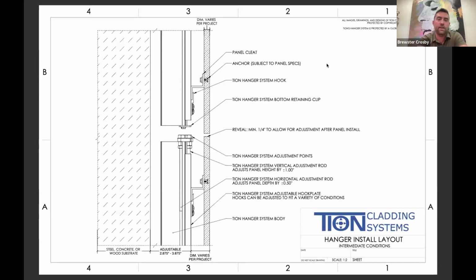All the engineering as far as attaching back to the structure, basically what we will do is tell you what we will need. So whoever's framing it, the structural steel guys or whoever it may be, we'll let you know exactly what we need to attach to. Depending on the project, and typically wind loading is the big factor, sometimes we can attach directly back to plywood substrates, or if there's CMU fully grouted blocks or whatever the substrate may be, we'll spec out whatever attachment method or hardware we need.